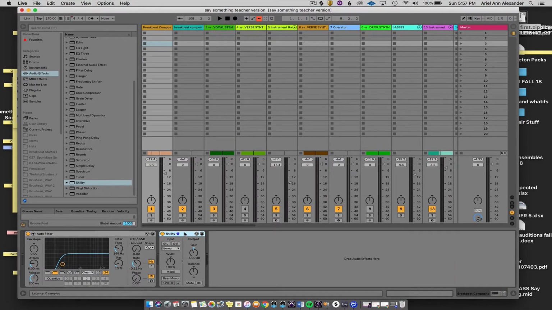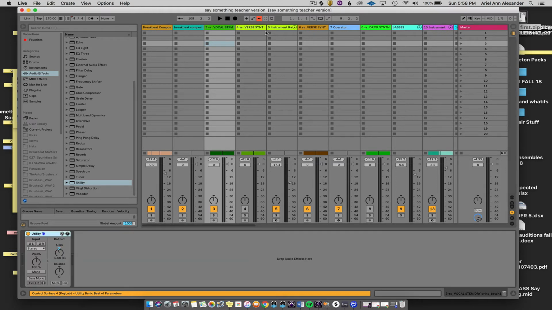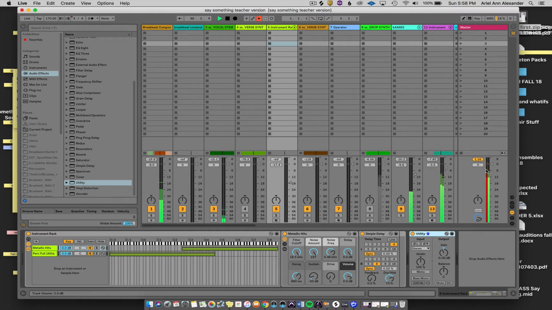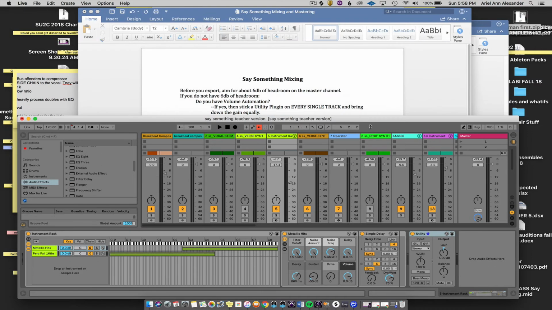If I want this same volume adjustment on every track, what I need to do is grab this utility, Command-C, and I have to copy it onto every single track. Is this tedious? Yes, it is, but it really only takes a minute or so, okay? And then after you've grabbed the utility on every track, then again, you're going to check it. For instance, in my case, I wouldn't be done. I'd have to go back and adjust all the utilities. It's kind of a pain in the butt, but that's the only way to make sure we have headroom, okay? So that's the first thing you're going to do, is make sure you have headroom, okay?